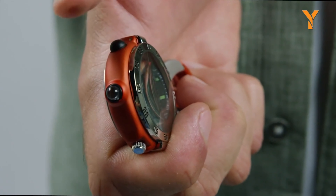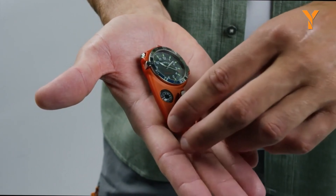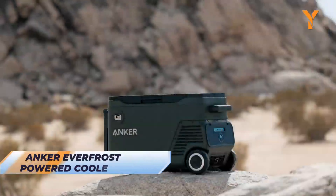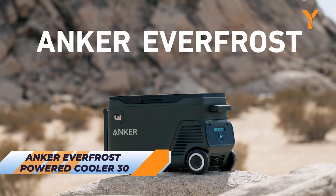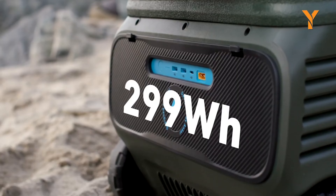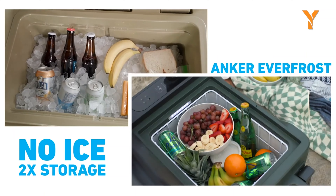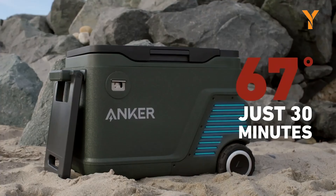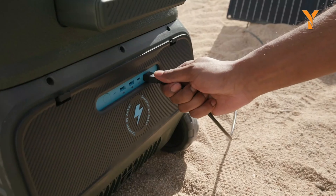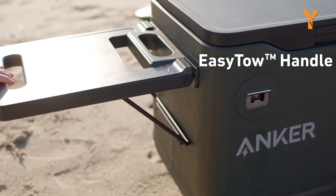Introducing the Nitecore EMR-10, your ultimate camping companion, serving as both a mosquito repeller and a power bank. No more hassle with messy butane refills. Instead, it employs heat-activated pads and ultrasonic waves to deter pesky insects within a 16-foot radius. Enjoy up to 12 hours of uninterrupted protection for a peaceful night's rest during your outdoor escapades. Its USB-C rechargeability and power bank function add extra convenience, while the real-time OLED display keeps you updated. Built to last, it boasts IPX5 water resistance and a built-in heat shield for durability and reliability. The EMR-10 ensures bug-free and stress-free camping every time.